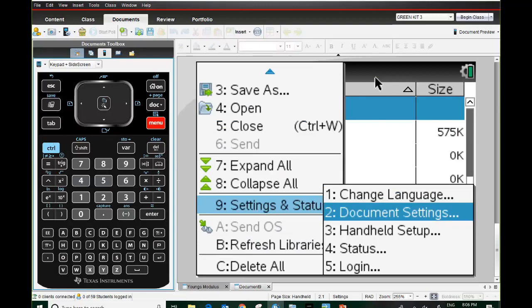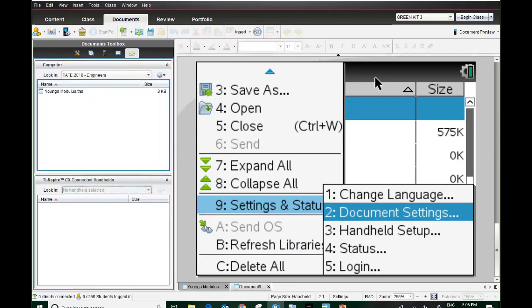When you're going from computer to handheld, this is what we do here. So you can see here that what that has done is it's brought up my computer, and you can plug in your handheld down here, and it's just simply a matter of drag and drop. You would do the File Explorer as you would on your computer, Content Explorer, go to your computer, look for where you've downloaded that software, and drag it across. In this case, Young's module, so I can drag and drop to my calculator.